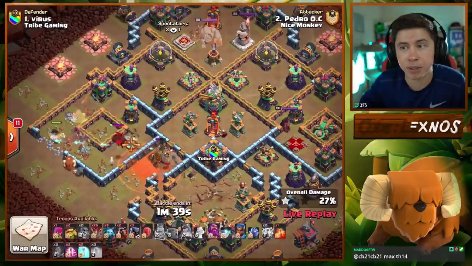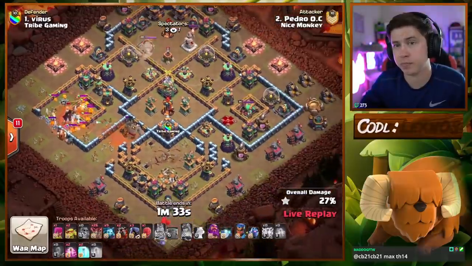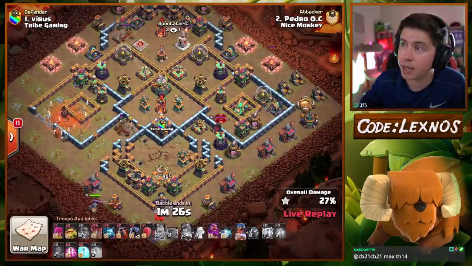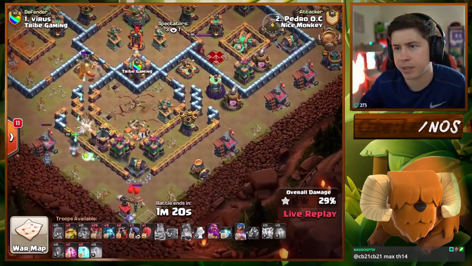Queen gonna pop her ability. Down goes the lava dog. There goes the second poison. Okay. Poison spell drops. Headhunters? No. Lava pups are dead, bro. I can't English today. RIP.